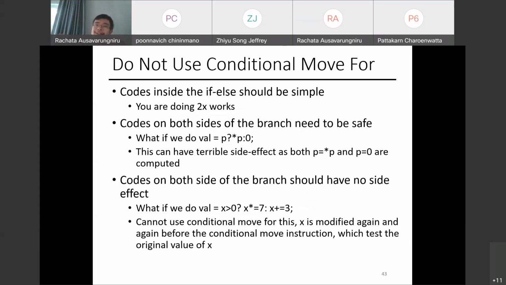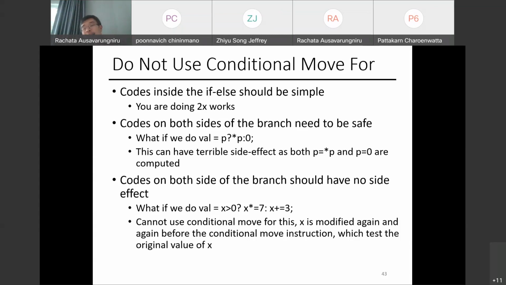Don't use conditional move if your if block is like 10,000 lines long. If you have a big if, big else, that consists of tens of lines, don't use conditional move, use a jump instruction. Otherwise, you'd have to repeat an amount of work. It's going to be longer, it's going to be slower.